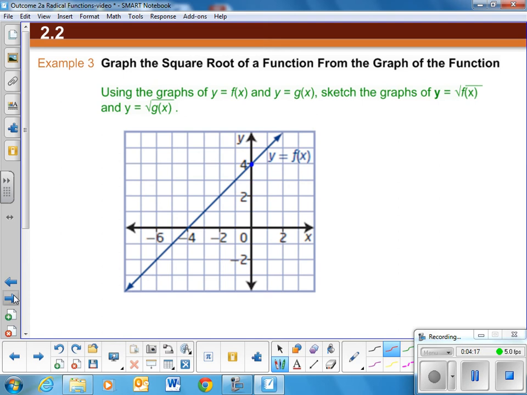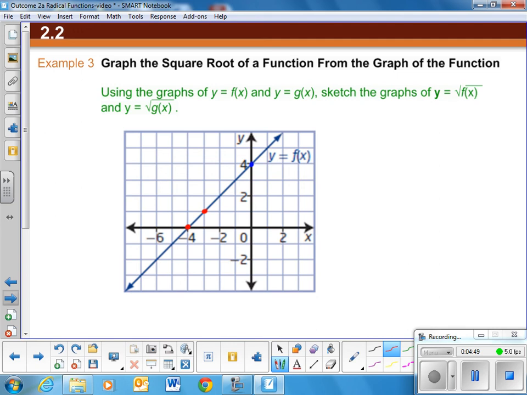Let's look at a couple more examples, but this time I'm going to give you a graph of the original function. So again, anywhere where that original function is below 0, we don't need to worry about because the square root function would be undefined. We will always have 2 invariant points. The first one will be where the original function is equal to 0, or anywhere that the original function is equal to positive 1.